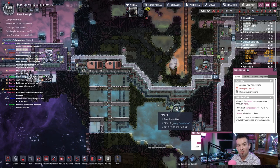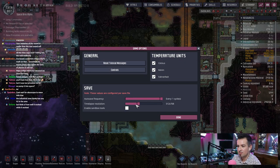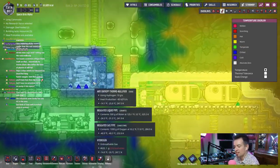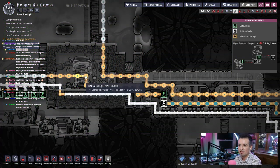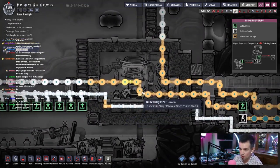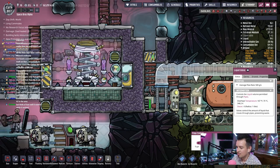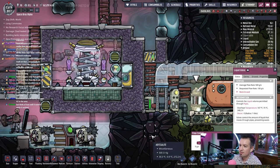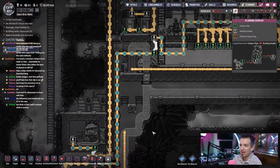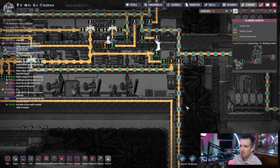Oh yeah, this room — there's so many things to keep track of. Okay, I think we got our picture — let's go ahead and stop that now that we remembered. Temperature over here is negative 14 degrees, so that tiny little trickle is too much. It's got plenty of hydrogen — it's this trickle of water that's just taking it out. So let's do less — let's just do standard pipes, do a hundred, really slow it down. It's going to look at this backlog, oh my god. I think thankfully we have overflow protection on this — oh we don't actually.